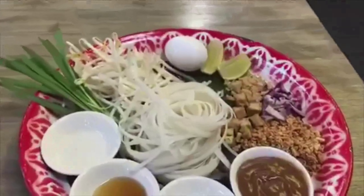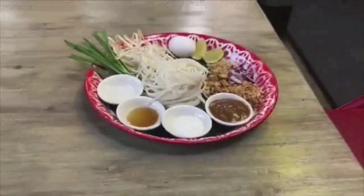All right, so now with one of the owners, her name is Kay. Yes, hi. Swadee ka. So Thai restaurants are known for pad Thai. Correct. But we want to make this easy pad Thai for our friends who are watching to make at home. And you said that all the ingredients you can make it with is just what's right on here. That is correct, yes. So explain what's on here. So let's start with the middle here.